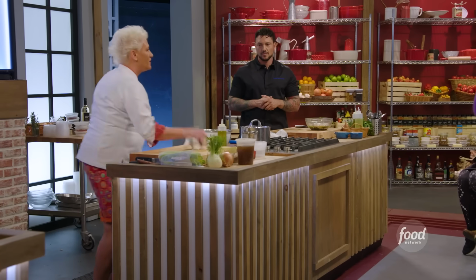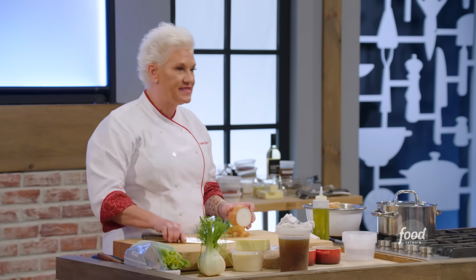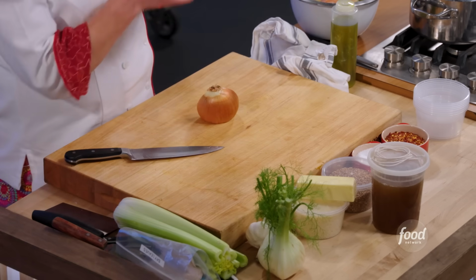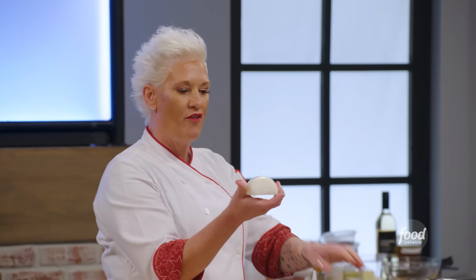There we go. The next thing we're going to talk about is our farro. We cut off this stem end. So I'm going to cut my onion in half right through the hairy end. All right, so I take the skins and the first layer right off because usually the first layer is dry and damaged or it might not be beautiful, and I don't like to eat food that's not beautiful.